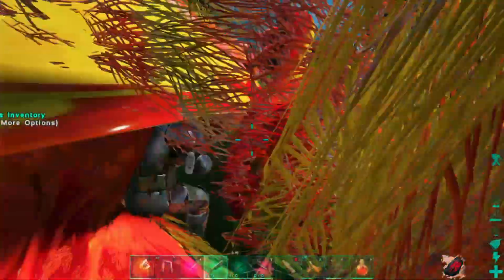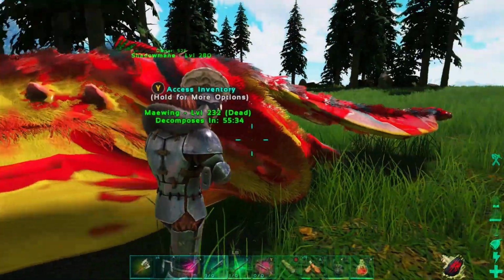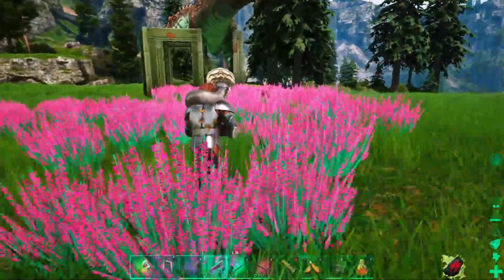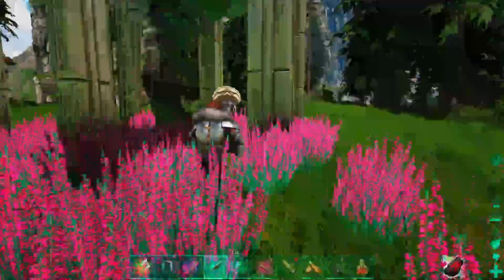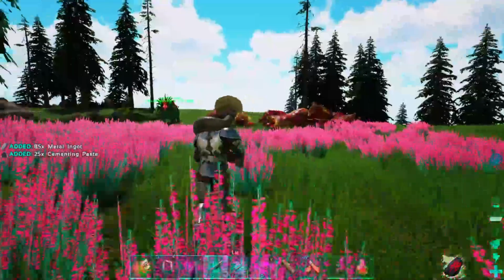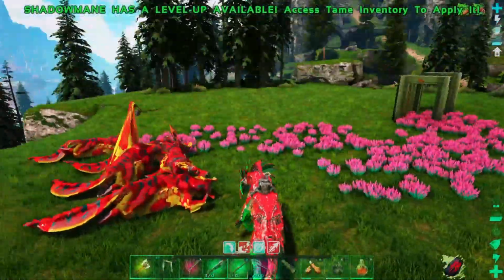What? Oh boy, we're floating right now. There we go. How long do they have? They have 55 minutes. Okay. I think that's what I'm going to do. I'm going to let this guy go. This is very scary. Okay. Go, go, go, go. He's going to run.